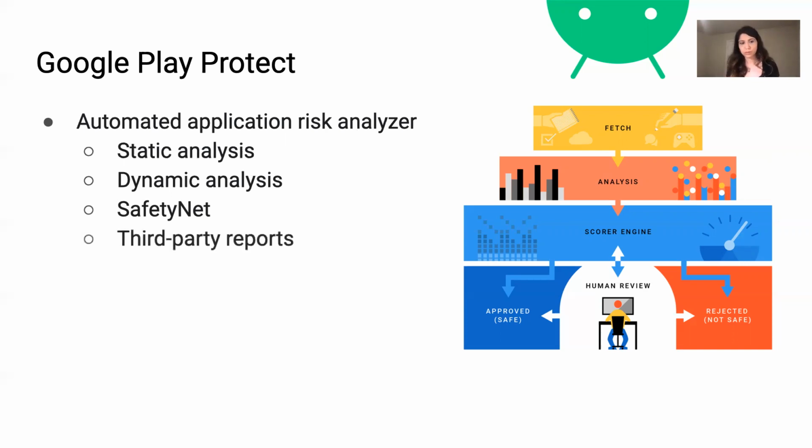Google Play Protect also takes into account third-party reports that come from industry and academic security researchers. These researchers evaluate apps in a variety of ways and send in feedback regarding their findings, and Google Play Protect will take those into account. Finally, Google Play Protect takes into account developer relationships. It analyzes non-code features to determine possible relationships between applications and to evaluate whether the developer that created the application has been associated with the creation of PHAs.